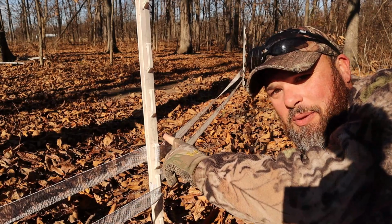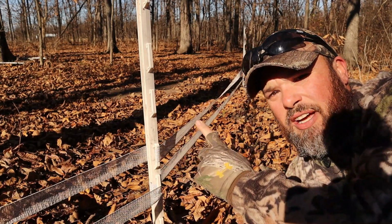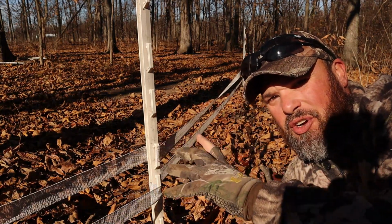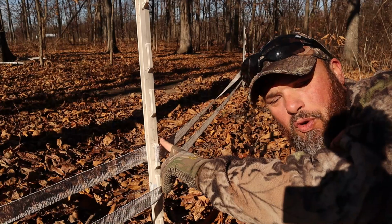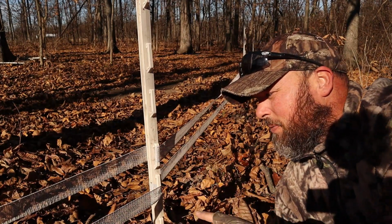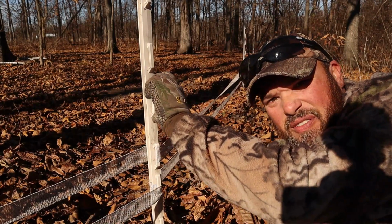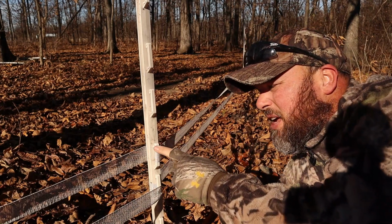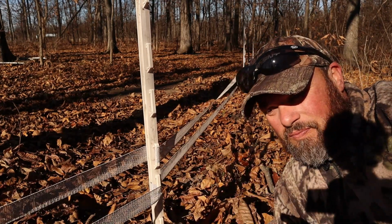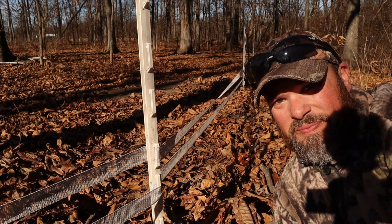As you can tell, I got the poly tape. You can pick this up at any farm store, like Tractor Supply or Rural King if you have one around your area, or you can even shop for it online, and I really love it. It's really easy to use. I got these insulated poles right here. As you can tell, they have a little notch in them where you can set the poly tape in there. Now we can make it tight.